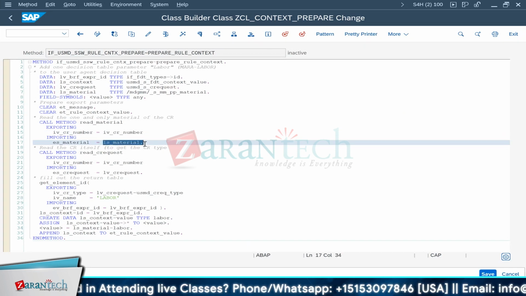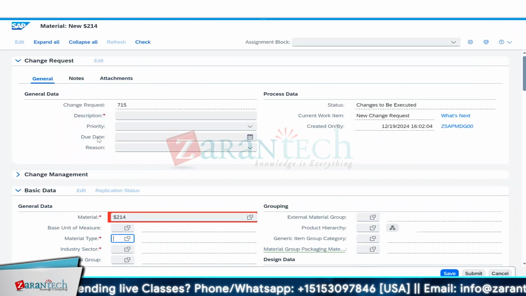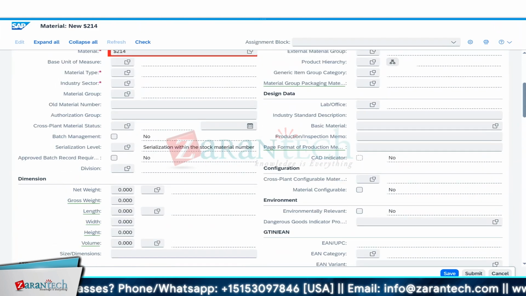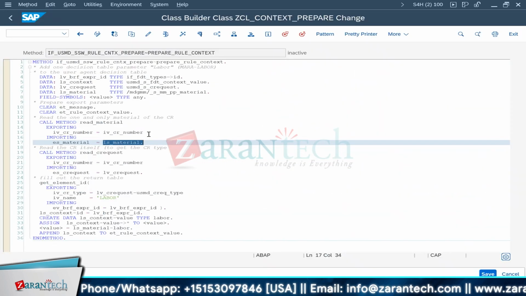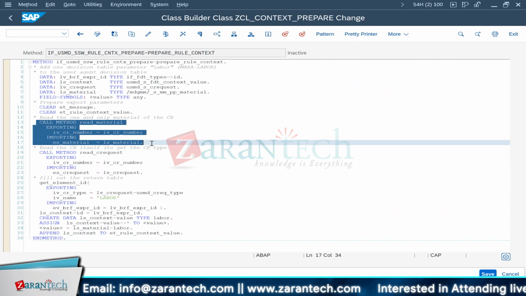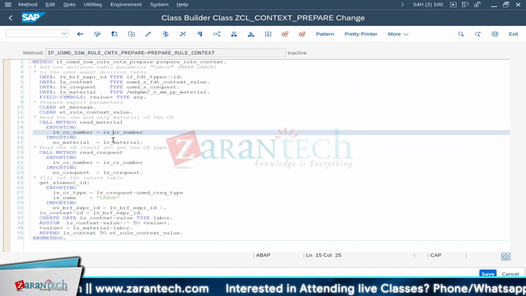This structure will contain whatever you see under the basic data. So all these attributes you will get. This is a PP structure. You see here, this is a PP structure. This represents your type 1, the entity structure. Now you can refer inside this method how they are reading. They are using some APIs, change request MDG API, to read char value, especially to read that particular entity data.